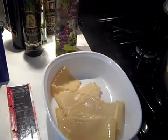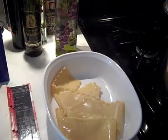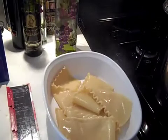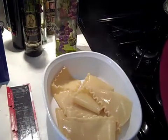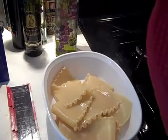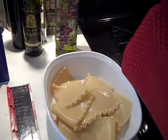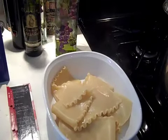I still have the water boiling because I have more noodles to go. Let me see if there's one still in here. There is. All right, that was interesting. And I've heard of no boil lasagna noodles, but I really don't want to try that. Okay, so my water is still boiling, and I'm going to put in the last 5 noodles. And once the water boils, I'll set the timer for 10 minutes.